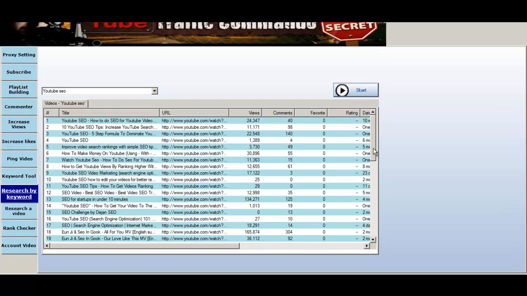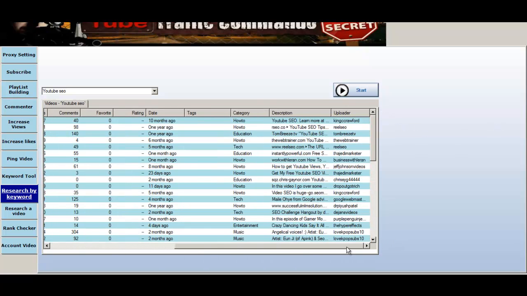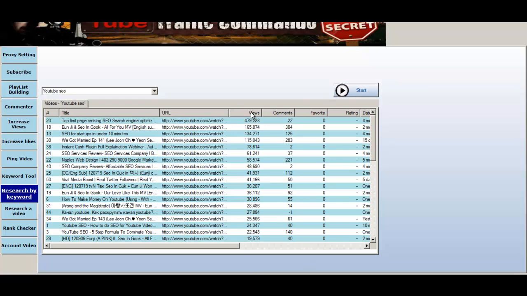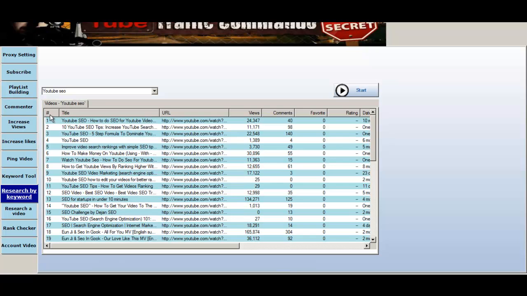Okay, what it's doing again, we will have this expanded. This is a little bit hard to read. We'll be able to maximize this. We will have that fixed quite soon. What we can see here is again the top 50 results, and it gives a URL and tells you how many views and comments. So you can sort this by which one is the most viewed, for example, or by the search result over here.